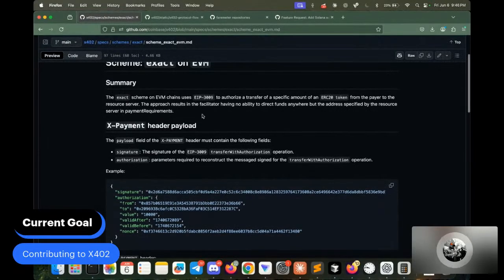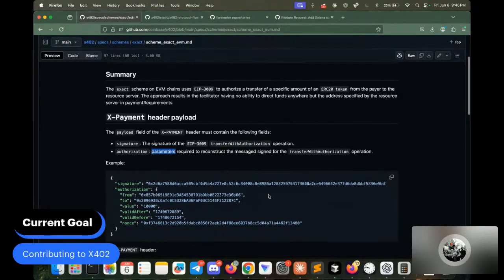So the X payment header, payload field of the X payment header must contain the following fields. So this is the payment being made. Signature of the transfer. Oh, there you go. Okay. And then the authorization itself. Yeah, that makes sense.